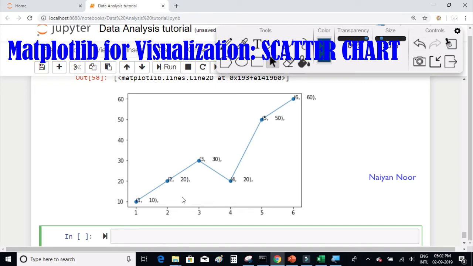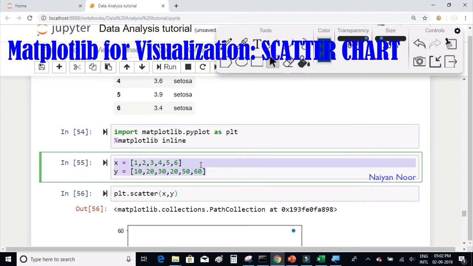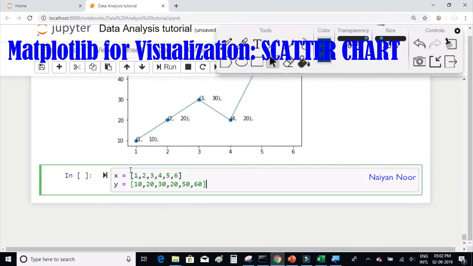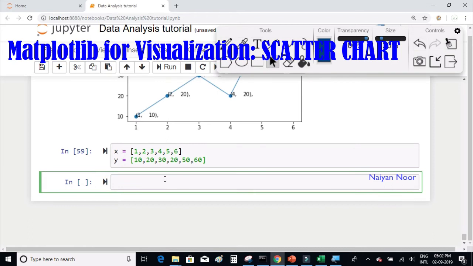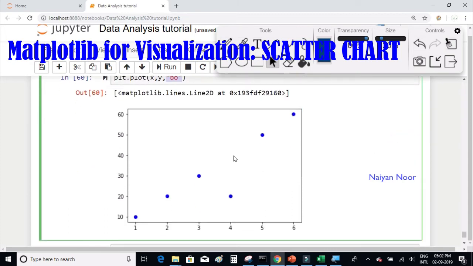Okay, so similarly you can have multiple options. Let me define the points here. If you want to plot x comma y as blue circles or blue dots, you can write this 'bo'.